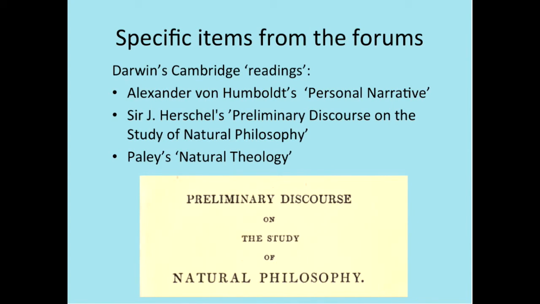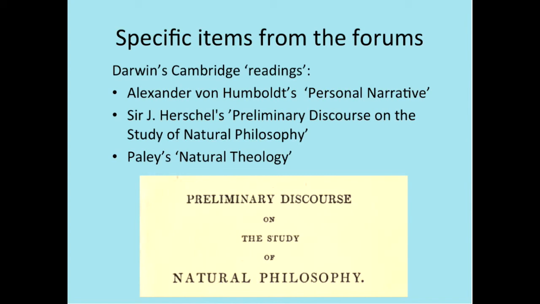The other thing we've had is that someone mentioned Alexander von Humboldt's Personal Narrative. So the Personal Narrative of a Journey to the Equinoctial Regions of the New Continent. Humboldt went there very early on, explored in South America, and Henslow, I think, suggested that Darwin read Humboldt's Personal Narrative, and this is one of the things that inspired him to go, I want to go and travel, I want to go and see these places. So just the idea of travel, and he was interested in natural history, but it made him actually want to go to those places and visit them. So I think that was pretty important. So someone mentioned that one.